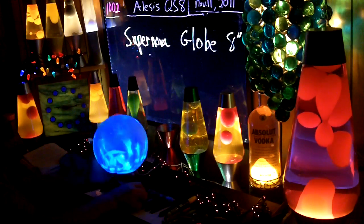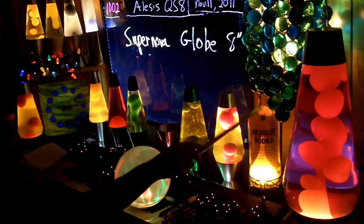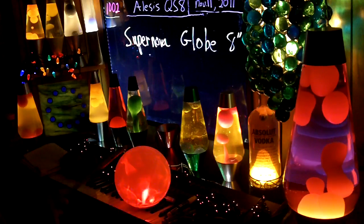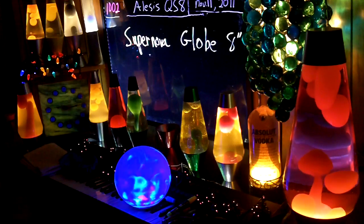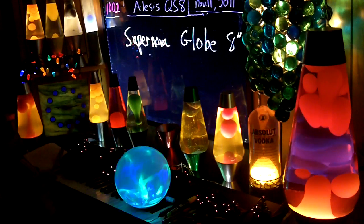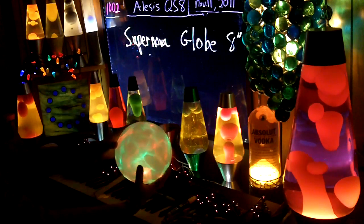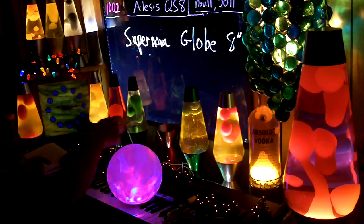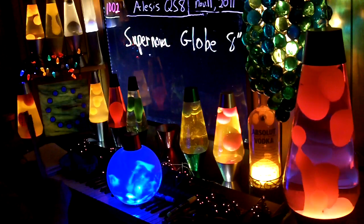I've got it in my hand. When I first got it, I was just going to set it over here in front of where the yellow lava lamp is now. But the way it looks on the video, after a couple seconds, it starts to look like a special effect — like a computer generated object on the video. I didn't like this look, so I looked at different ways to give it perspective, maybe holding it in a hand like that. I finally came up with putting it behind an LED light on one side and in front a little bit. I think this gives it a lot more non-special-effect type of effect.